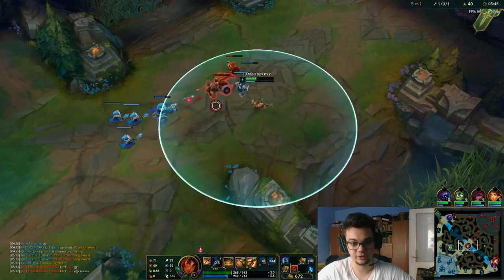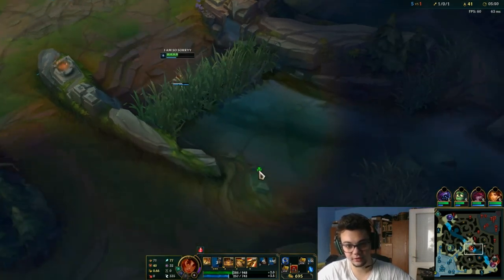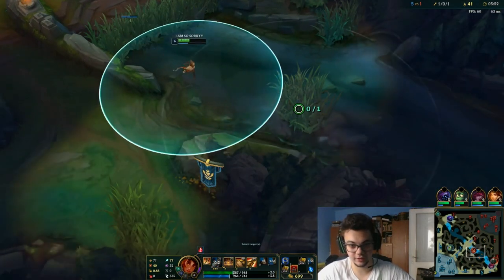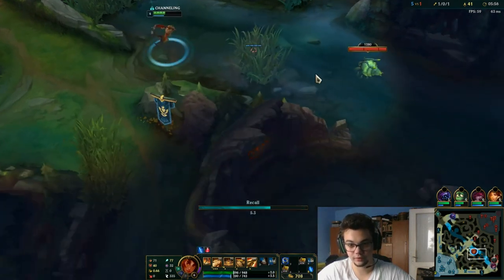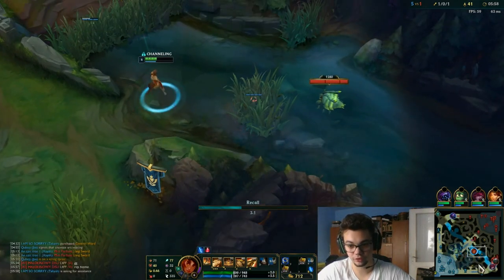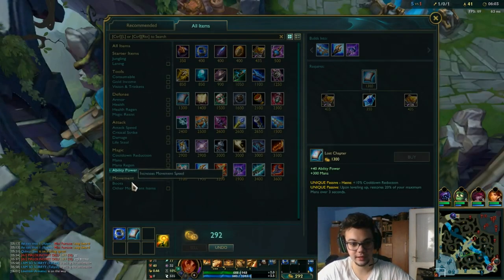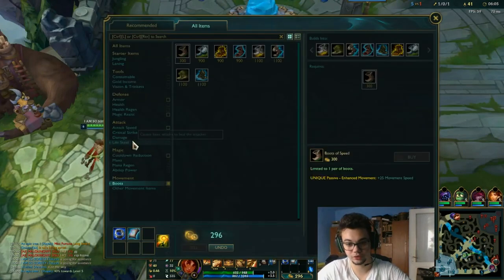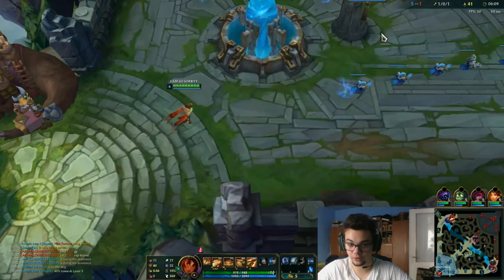Go for the Infernal Drake, because I'm missing so many cannons. This Infernal Drake is like the most important thing in the game, and going for the Dragon Soul is the most important thing that you could do. So I'm going to recall, and then I'm going to come for this. I'm also going to get boots without the potion, because I no longer have gold, because I missed a cannon. Also, I need to focus on not missing cannons.